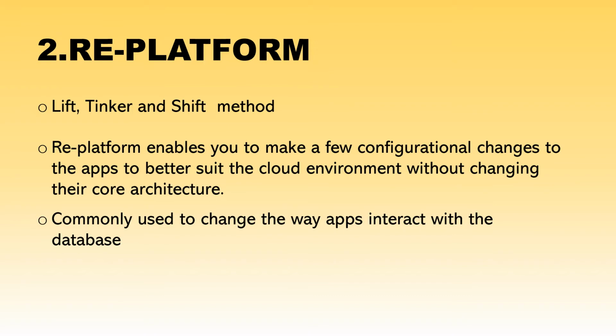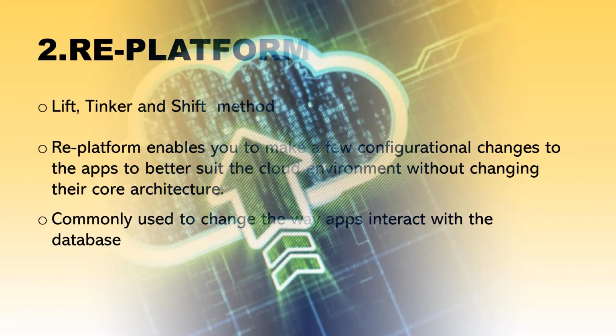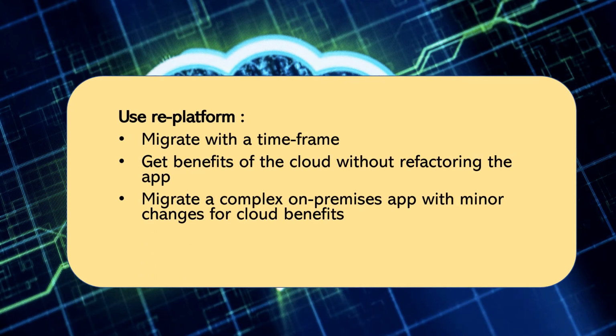Even though this strategy involves a small modification or swapping of components, for production applications you must conduct extensive testing, deploy on the cloud, and then monitor for an extended period. Use replatform if you want to migrate within a time frame, get benefits of the cloud without refactoring the app, or even migrate a complex on-premise app with minor changes for cloud benefits.